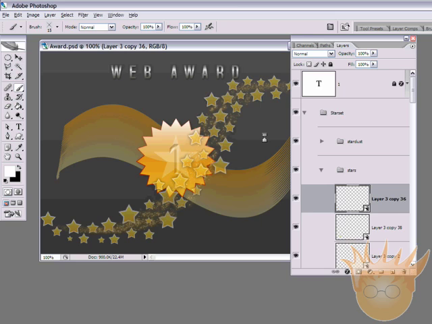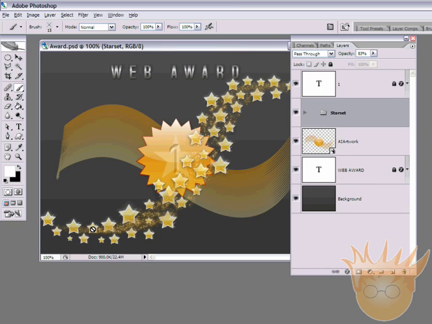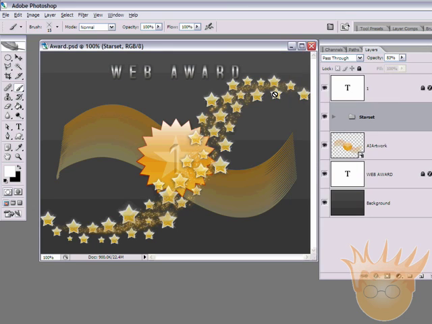Yes, we want to save it, and you're going to see here in a matter of seconds, all of these stars will have changed just like that. I'll make them a little bit brighter to make it easier to see. Just like that, they're all sparkly now, and they all have that shine we added to them. So just like that, you can update many, many objects that you've saved as smart objects.